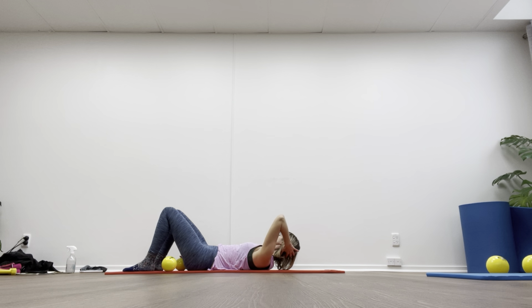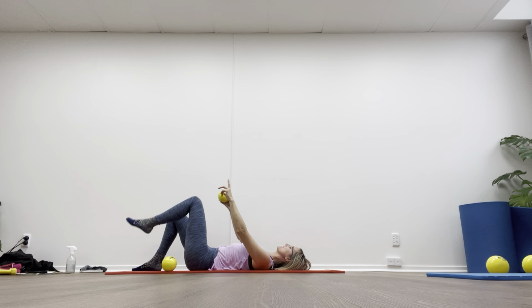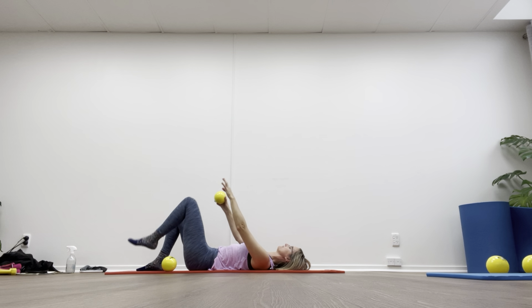This is giving us that extra juice into the obliques. Giving us the direction of reach. And down. Three more. Up and over. One more, one more. Up and over. And down. We've got one leg in our hand. Under one leg. And lower. Under the other. And lift.